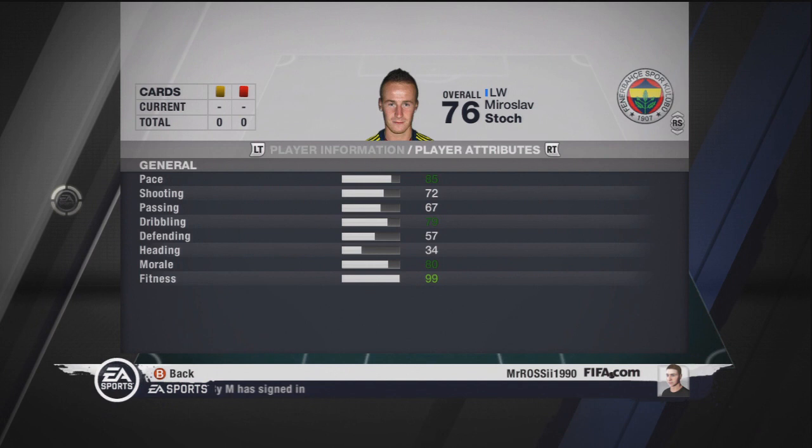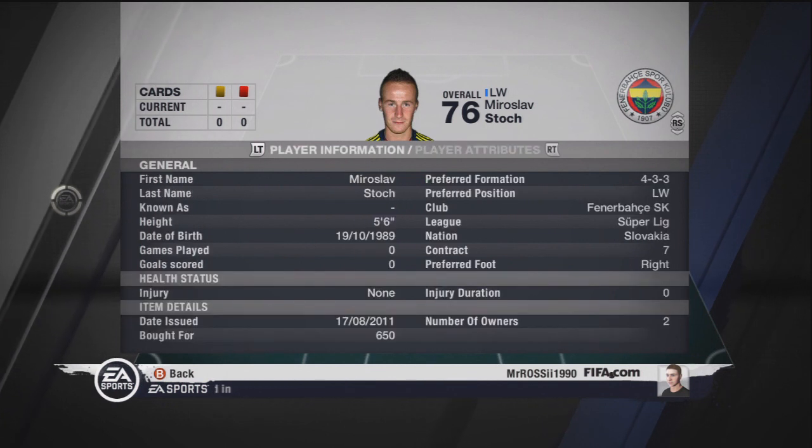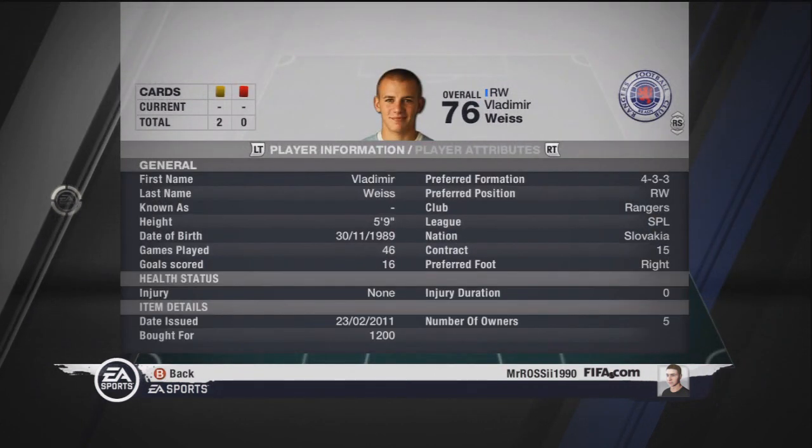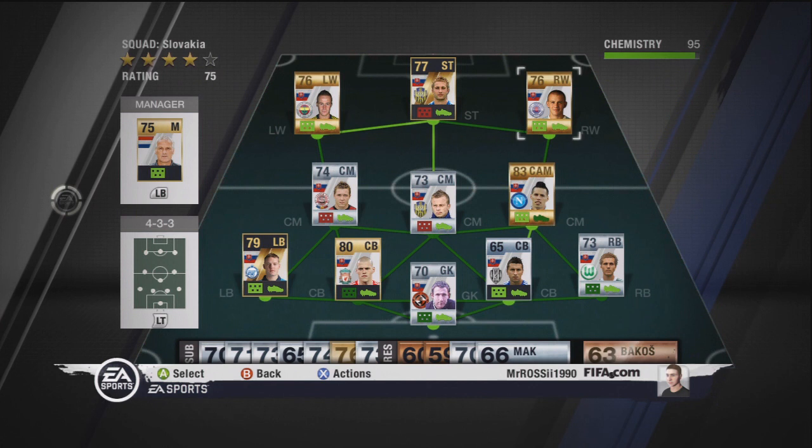He's 85 at pace, a very good player to have, and he's 79 at dribbling, so he'll be running down the wings and unstoppable. But he's 5'6", which is always not exactly the best. What was Vice? He was 5'9", so a little bit bigger there.